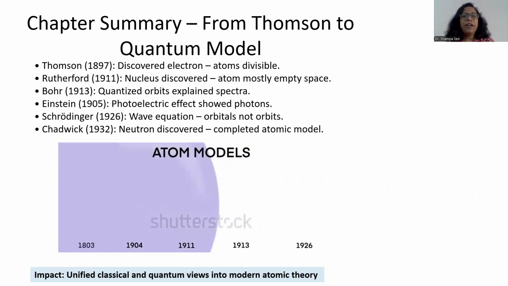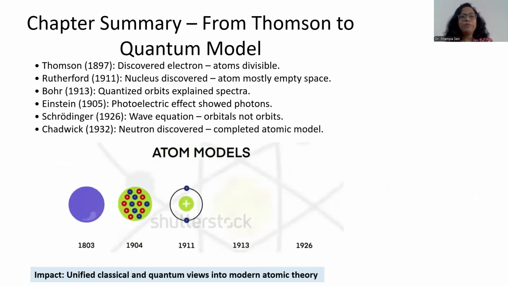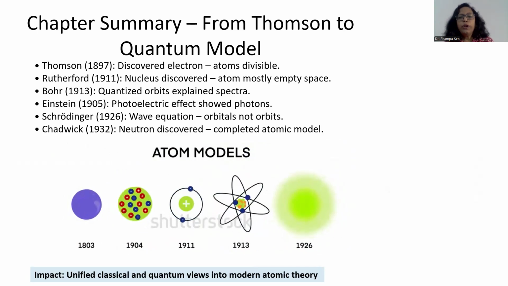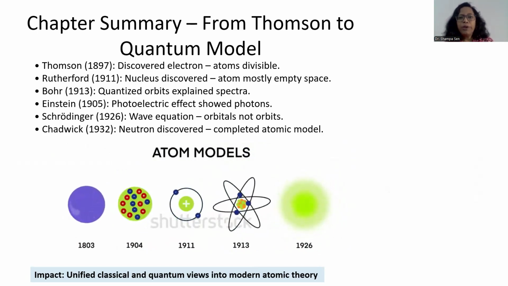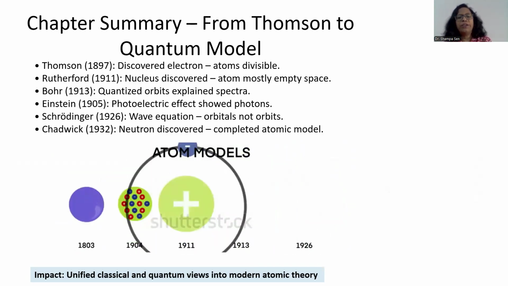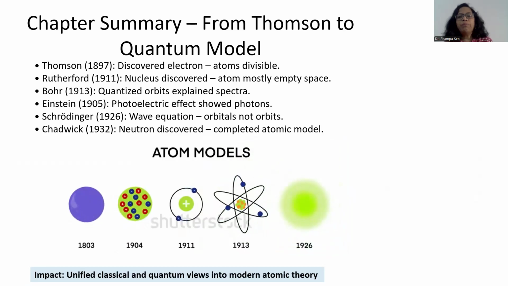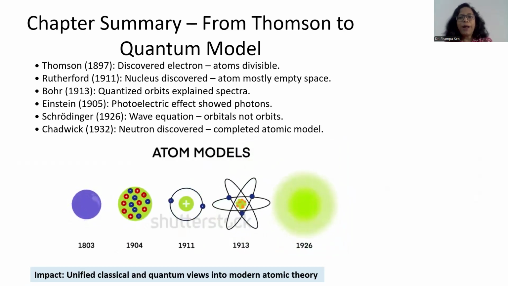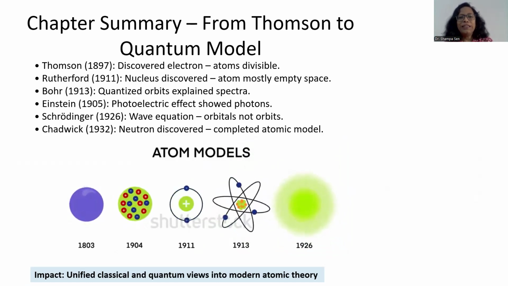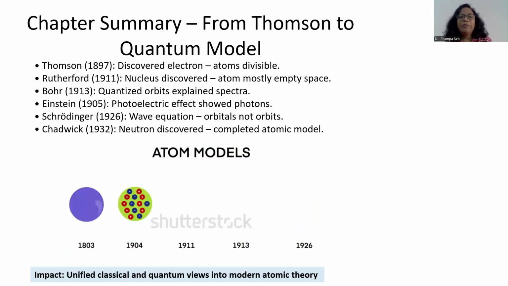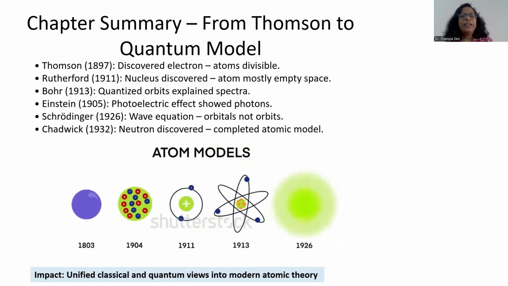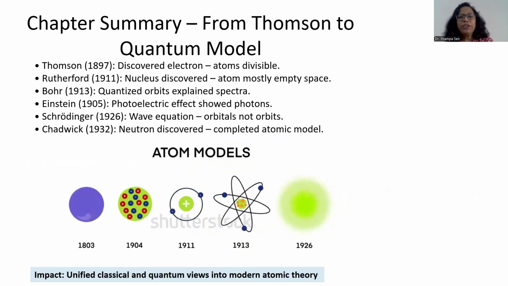Then Einstein in 1905, not then, prior to Bohr, Einstein in 1905 gave his theory of the photoelectric effect, which showed the dual nature of light, the particulate nature and the radiation nature, or wave nature, better to say. So this particulate nature means packets of energy, like we have packets of noodles. Though noodles are made continuous in the industry, when they come to market, we have packets of that, right?